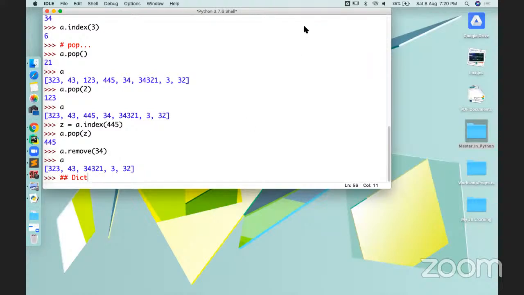Yes, we can remove multiple numbers with your del function.